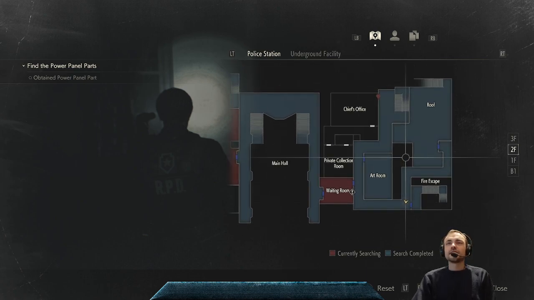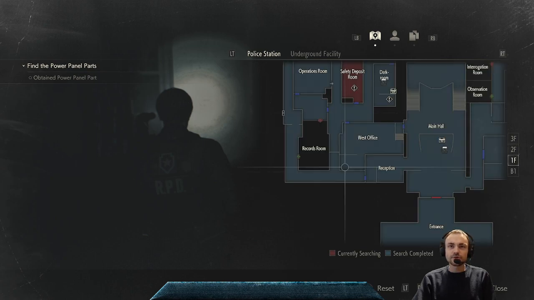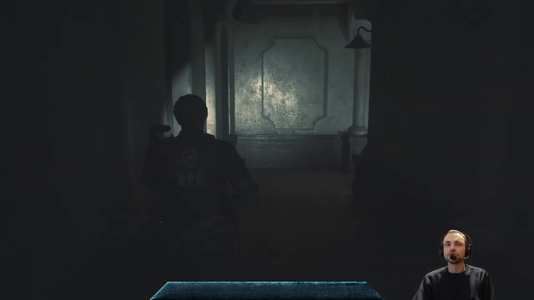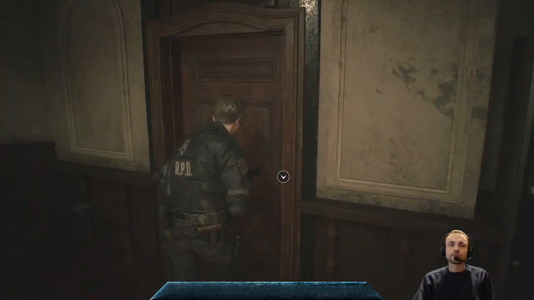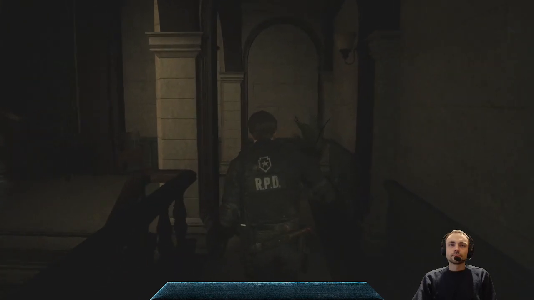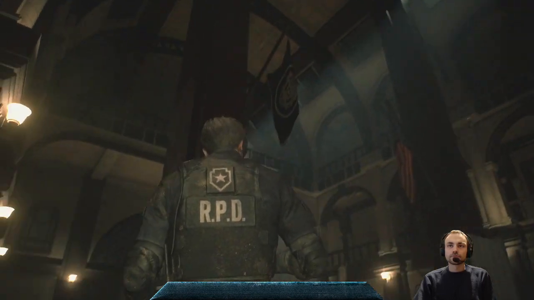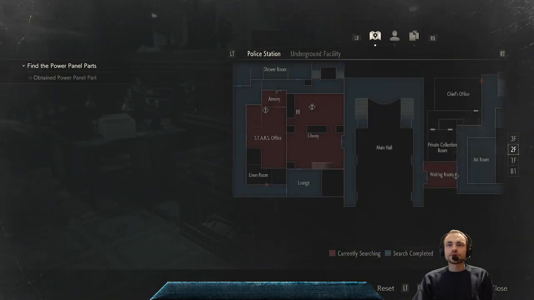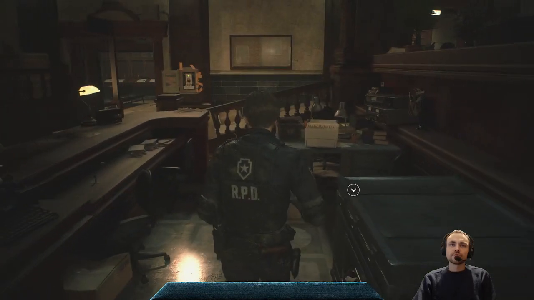Okay, where to next? I did get the club key, so now I need to go back to... Well, I could do the linen room there, and there's also the records room on the first floor, I suppose. And the observation room. Yeah, there are a few rooms that I can go through now that I have that key that I couldn't go through before. Which one first? Well, the linen room I'd like to do. For that, I need to go upstairs.